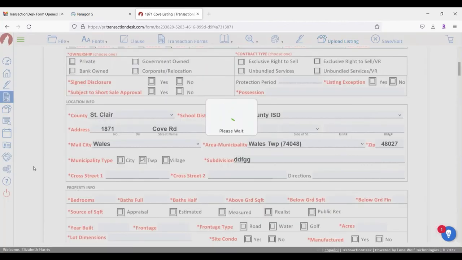Now, don't worry, it's not going to be live. It's going to make a partial. Your partial is good for 90 days. So if you're getting ready to list something, you can at least get things ready and you have all the information, type it all in and let it send it over so it's ready for you. It's going to take a second here. It's going to create a partial number for you once it does complete. And then I'll take you into Paragon and show you where to find it and to make your changes.